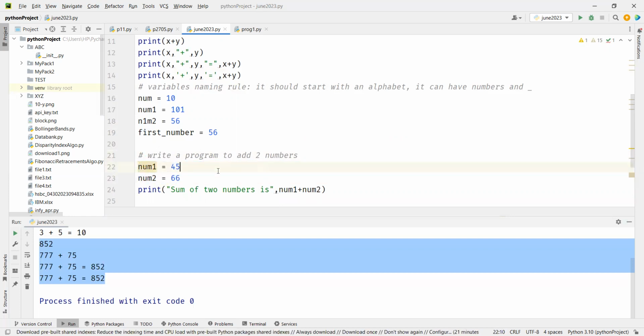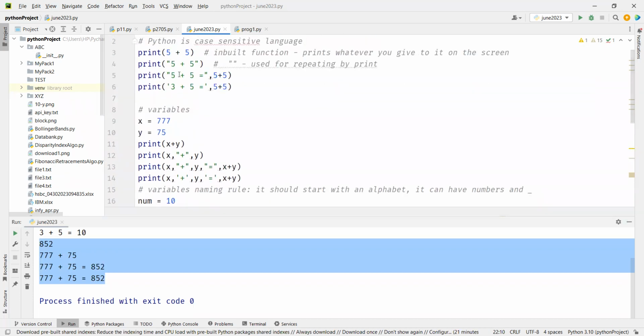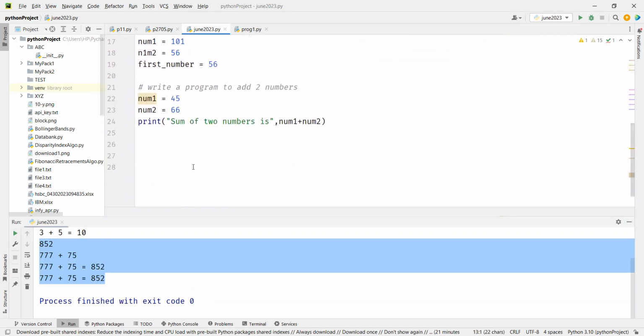Now when I'm printing, see, I'm extending the first logic that we discussed here. I'm extending this logic. What is this logic? It says quotation. So whatever you put in quotation will be printed as it is, and then followed by the evaluation. Because we did not put it in quotation, it is evaluating it, and we will get num1 plus num2.